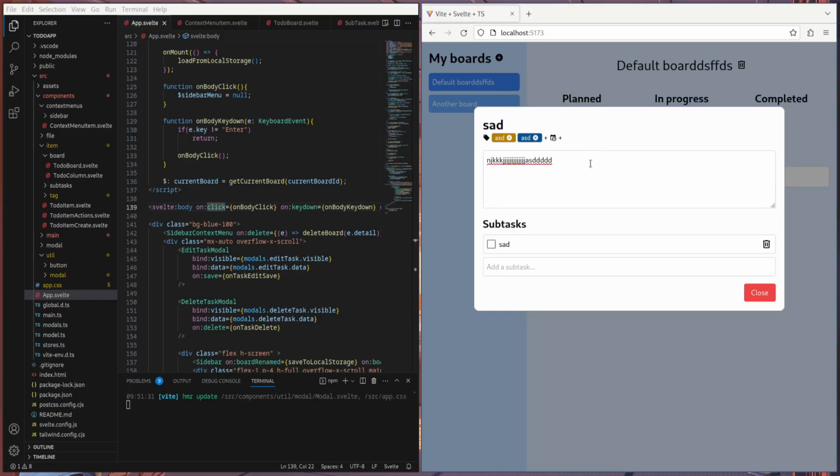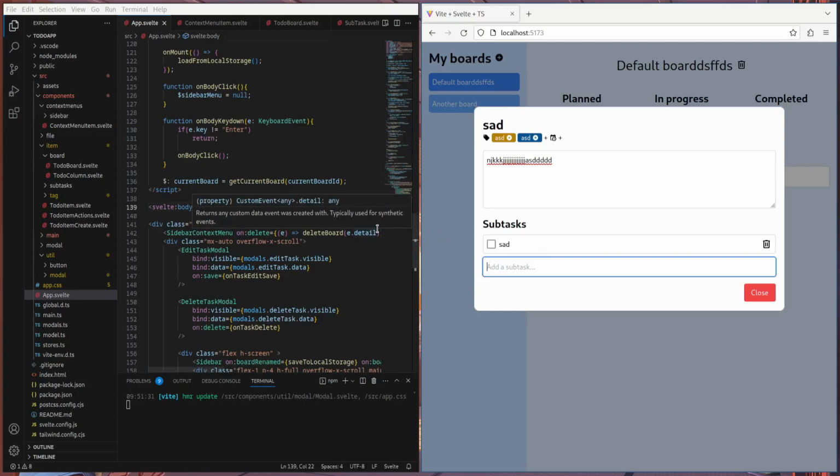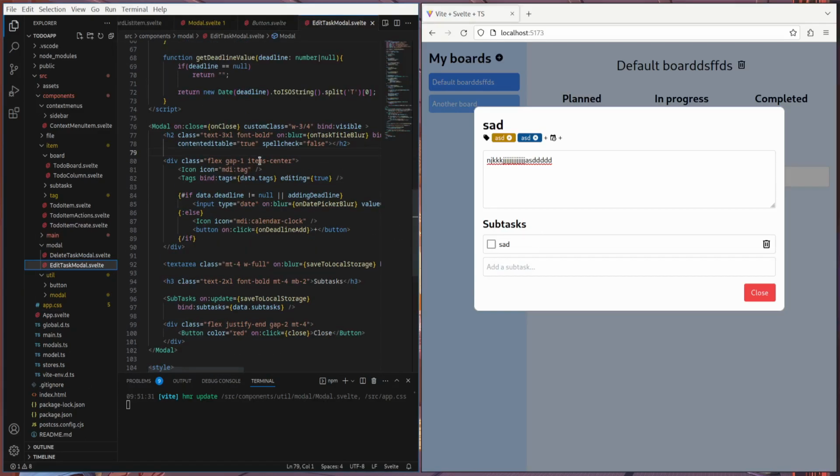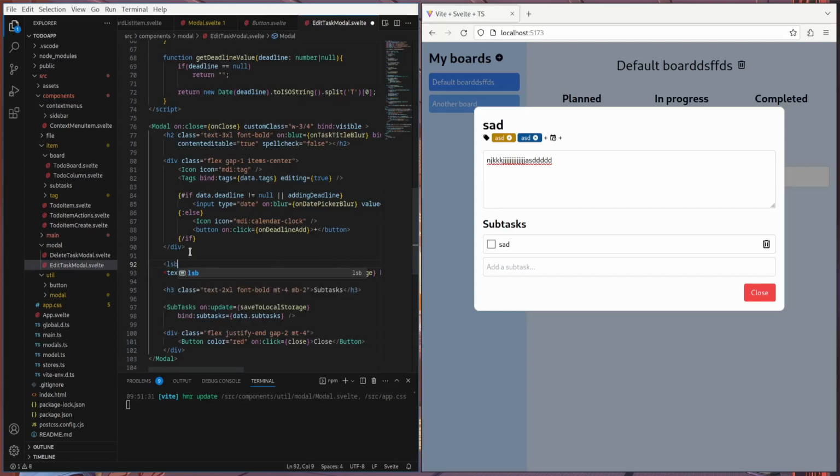So this is for the description. We can just simply add a label for that. I'm not really sure about this add subtask though. I'm not sure how good that would look, but we can try it out, I guess. So we simply just want to add a label for this text area. There's actually something built in for this already that is called a label. So we can do something like description here, and then we can do for here. And I believe that this corresponds to the name that we give it.